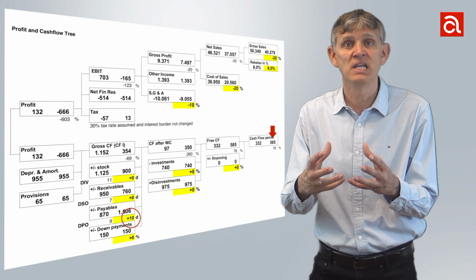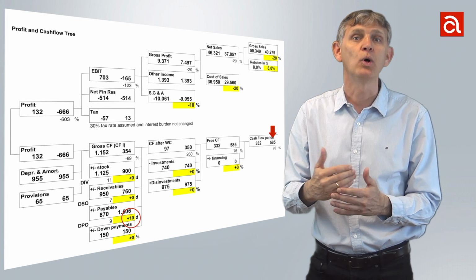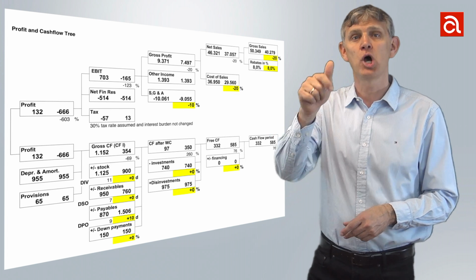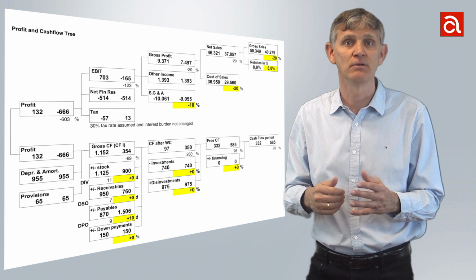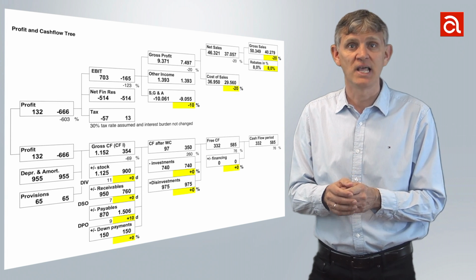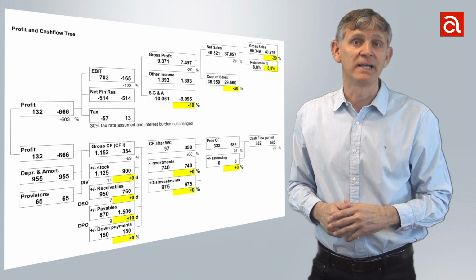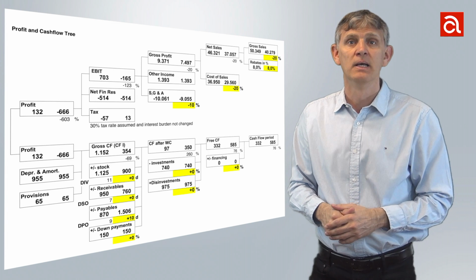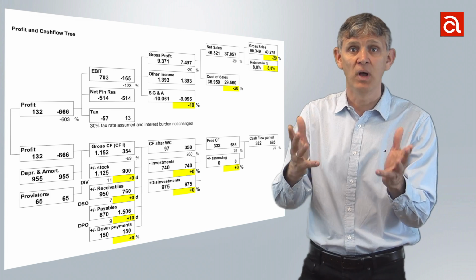So use the driver tree to turn different cells around, which are your parameters, to see what is the effect on profit and cash flow. If you want to top it, you might decide to apply the so-called Monte Carlo simulation, which allows that I put in ranges like, well, sales can be between X and Y. My costs can be between X and Y. Think of raw material fluctuation. My stock or receivables can fluctuate between X and Y.